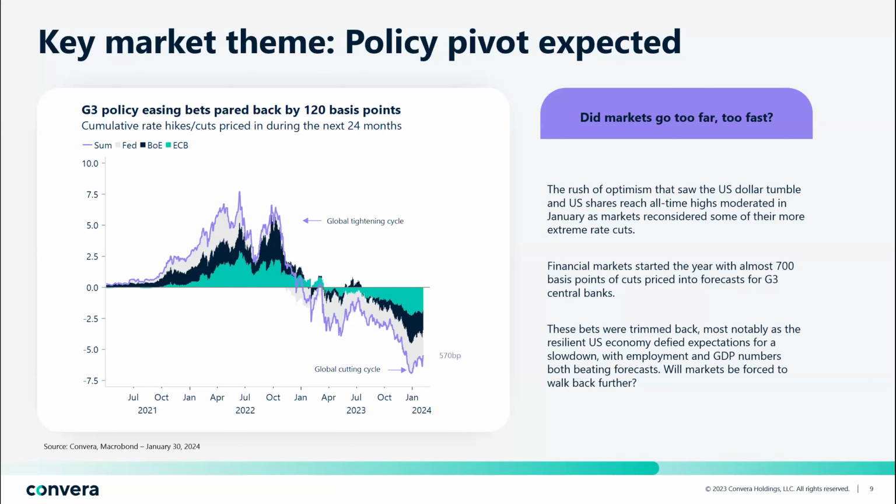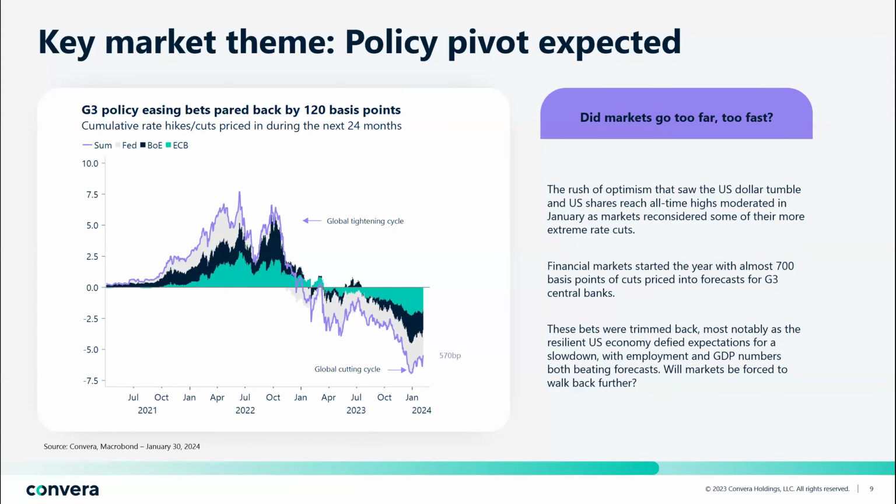Ultimately, what we're trying to say here is that markets probably got a bit too excited about the whole rate cut situation. And now the incoming data and central bank policymakers, not just in the US, but across other central banks, are helping to push back against these rate cutting bets by the market. But still, due to the easing recession fears at the same time, particularly in the US, we are seeing global equity markets push even higher in the face of these higher yields that we've had recently in the US.